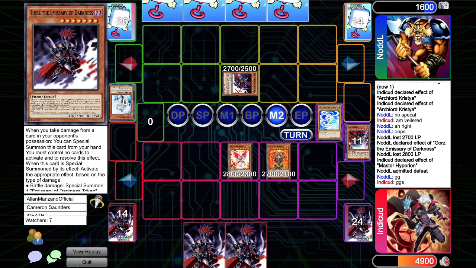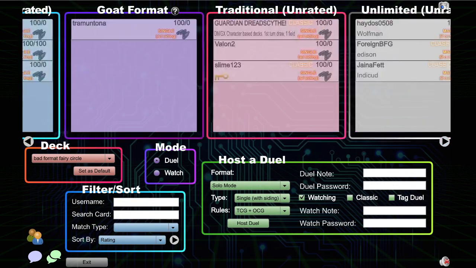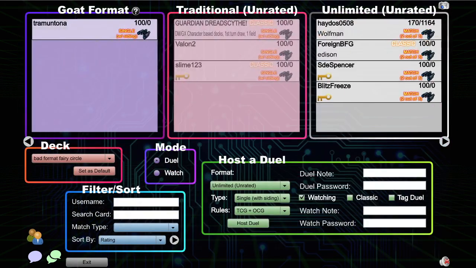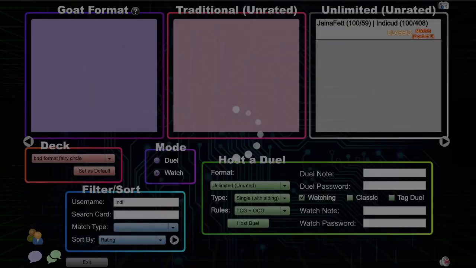Huh. Indicate gonna move on to Grand Finals against Jaina. See if he can redeem himself after getting destroyed in Winners Finals. Let's go ahead and close out. Go back. TV's been so bugged today. And this is Grand Finals. This is pretty hype. This is actually really, really hype.